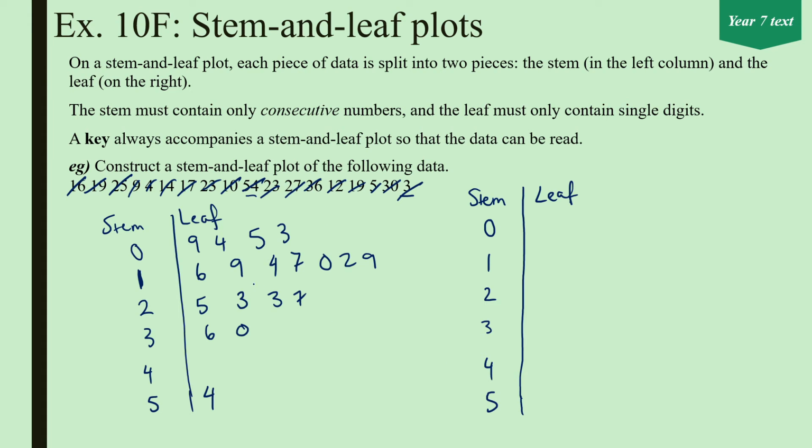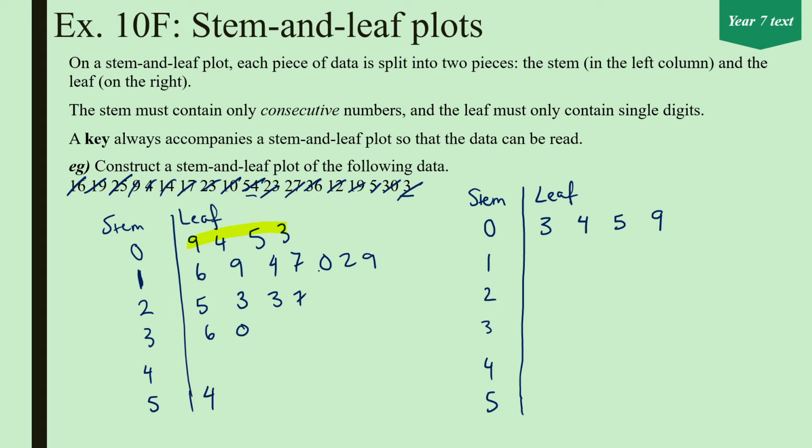Now when I neaten up my stem and leaf plot, I need to put each line in order from smallest to largest, okay? So we want them to be in order from smallest to largest, and that helps us later when we introduce some more statistic stuff, okay, in year 9. So my smallest number of the list I've just highlighted is 3. So I'm going to put the 3 first, and then we go to 4, and then we go to 5, and then we go to 9. So now they're in order from smallest to largest.